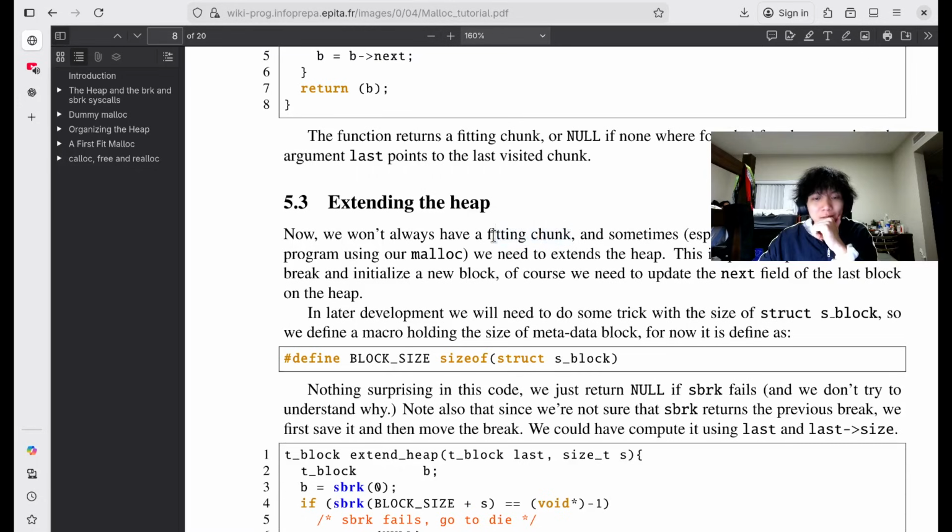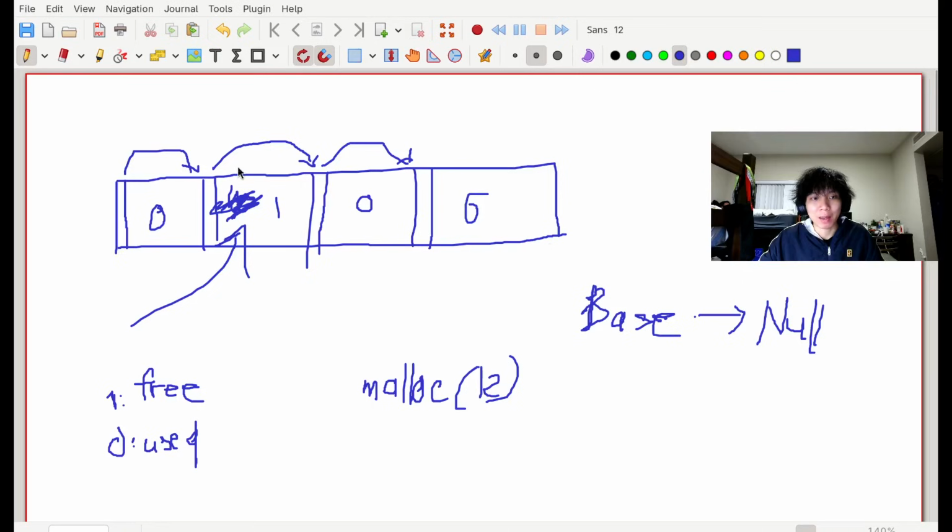So as I mentioned, sometimes we do have a fitting chunk because the data we require fits the chunk that we already have that is currently free. But what if the chunk that we want is not satisfied in the remaining chunks? So we might need to create a new one here with a bigger size that we want, right?